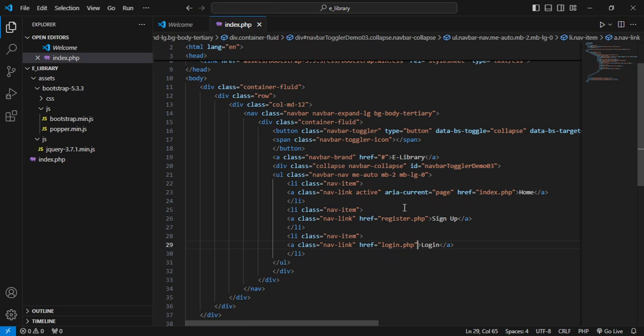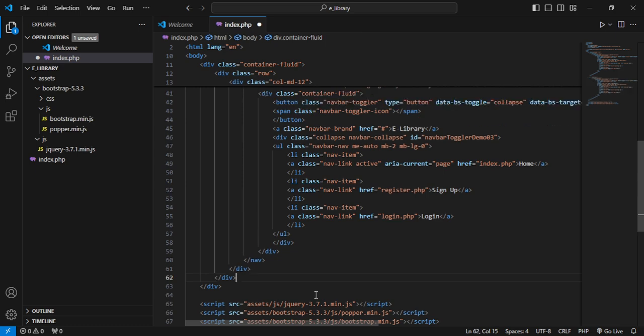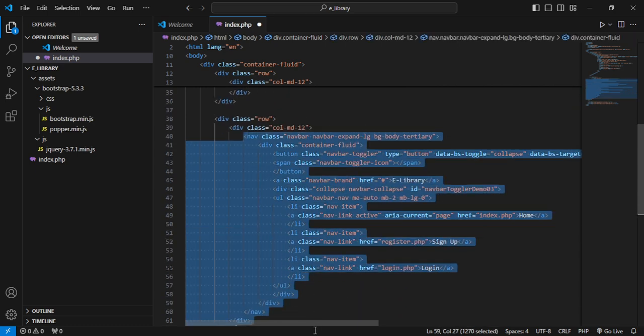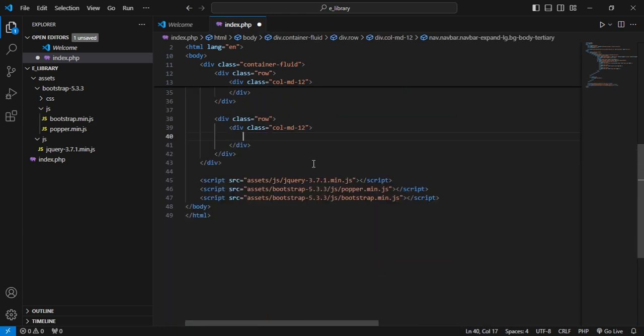So for the home page, nothing too spectacular. We're just going to have a basic write-up saying, okay, so let's just copy. Let's have another row. In this row, we're just going to have basically a write-up. In that write-up, what am I going to say?